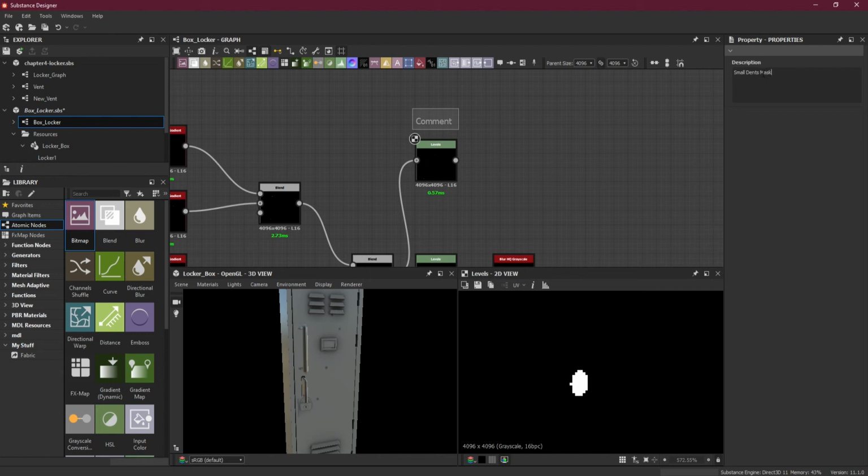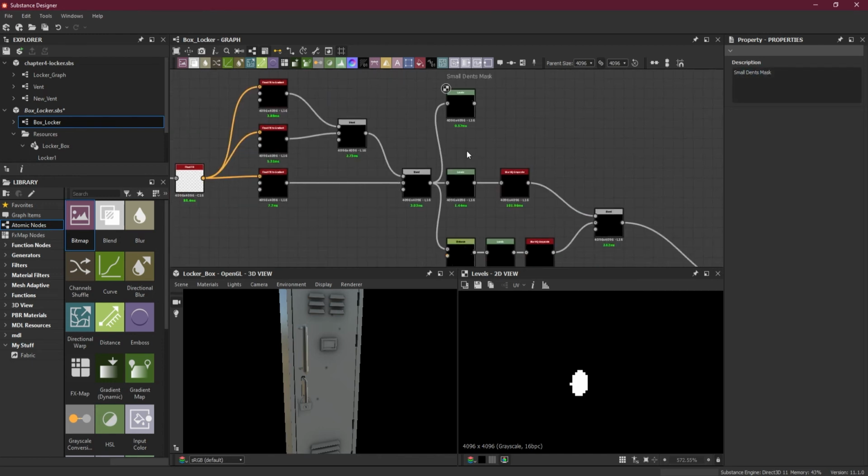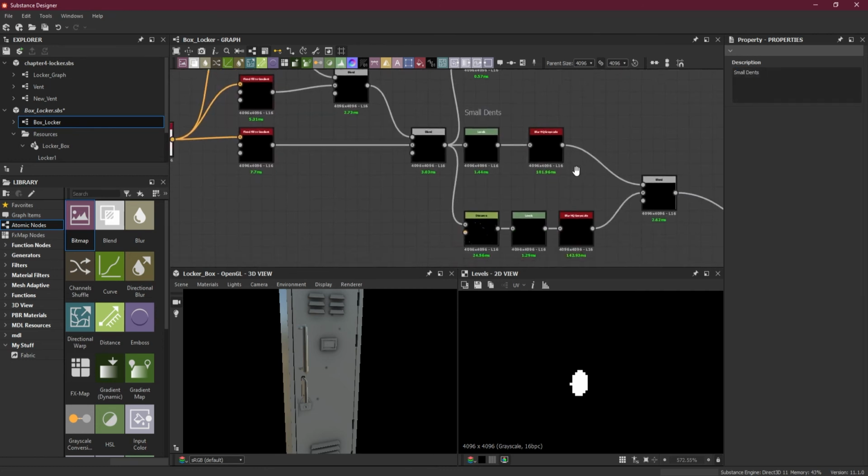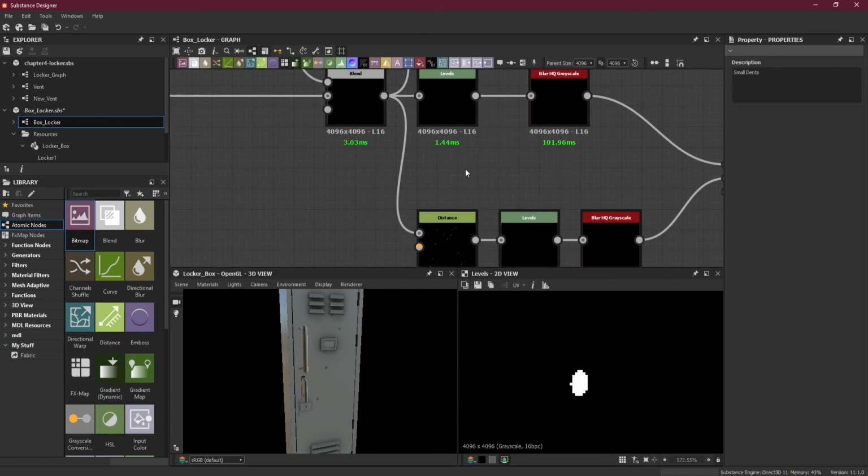Okay, and then I'll add another comment down here, and this will be small dents. And add a comment here. Here I'll write large dent or big dents or whatever you want to write there.